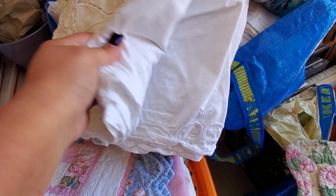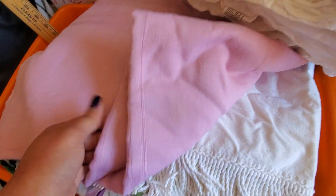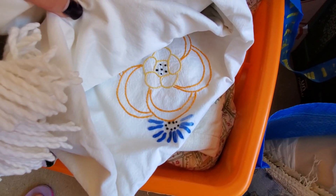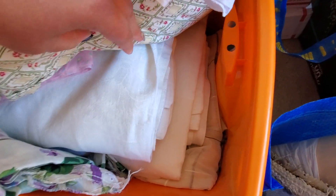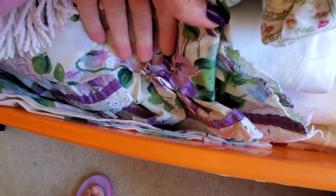I'll probably do these maybe individually because they're so large. This is from a quilt or from a sham. This is a large pink table linen that I'll probably sell by itself. These larger ones I'll have to do by themselves because I want to try to keep the packaging and shipping from being too crazy. I'll go into more detail as I'm doing the videos, but I just wanted to give you an idea of what's coming. And I have a bunch of stuff down there — some more upholstery stuff and fabric.